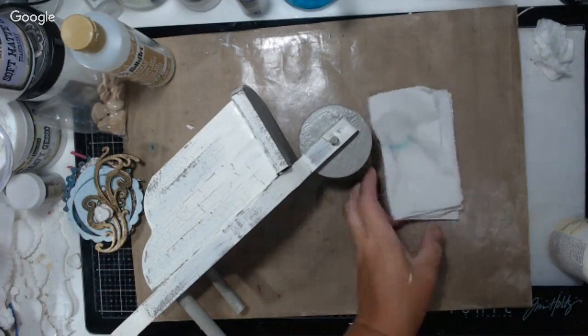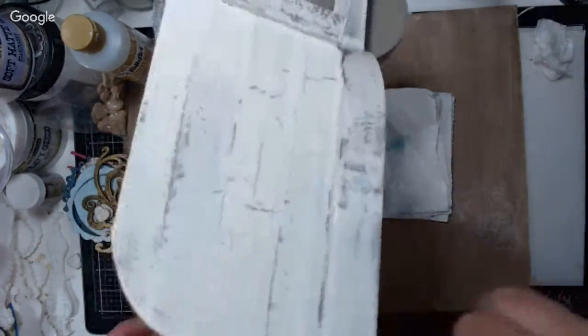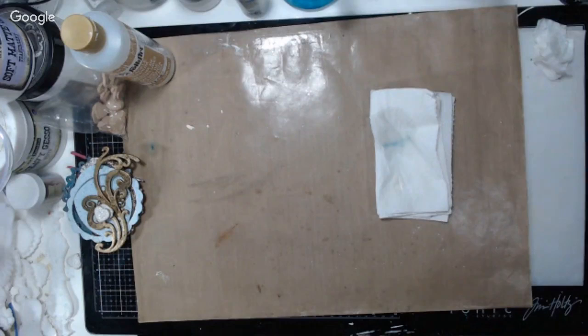Okay. So I'll let that dry and set up while... So you can see already all the cracks that are happening. I'm gonna let it sit up and dry. Where can I set it? She says you have cracks on top of cracks. Yep. I love me some crackle. Love it.